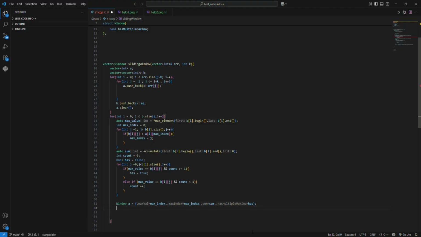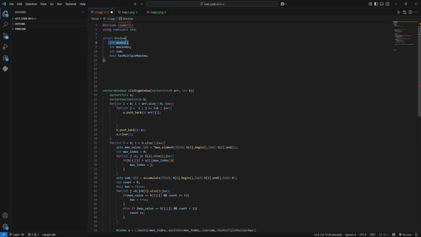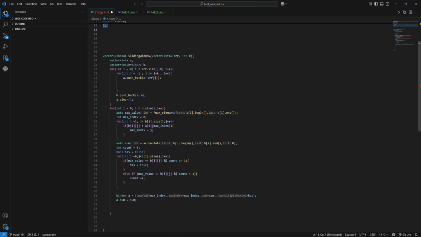It's similar to this, actually. Let's say if we do sum is equal to sum. This line is similar to this, but instead of initializing every attribute separately, you just initialize everything in one line. So it's pretty convenient in my opinion.